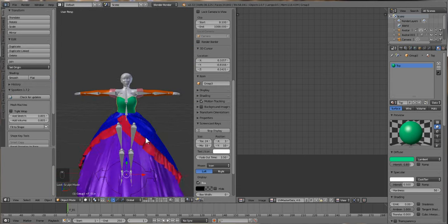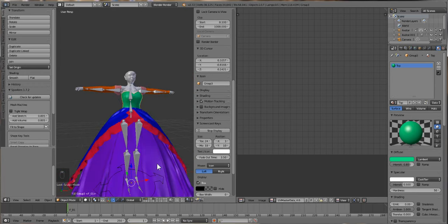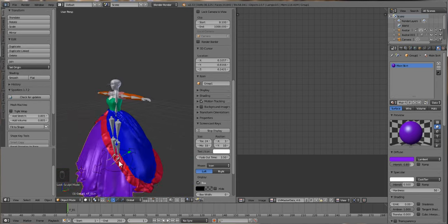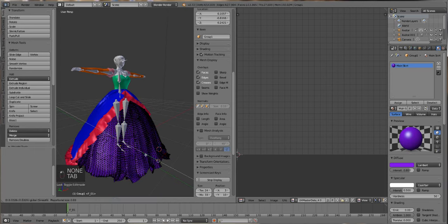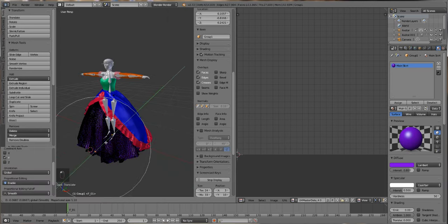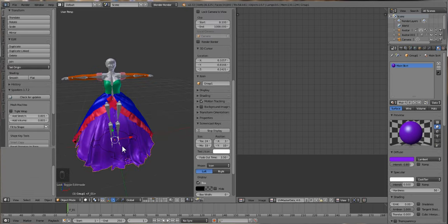Okay. So, we have our dress, and it is done. It may be heavy as all hell, but it was heavier. So, we have it here, and we can now begin. Actually, this is just a personal thing. I can't stand it. I tend to make dresses a little too round in the front. Apparently dresses are a little flat in the front. There we go. Now, I guess that looks right.